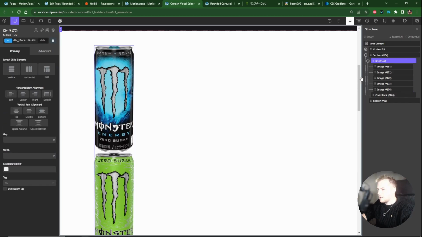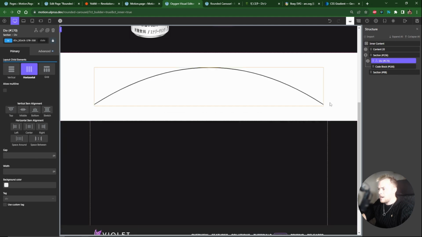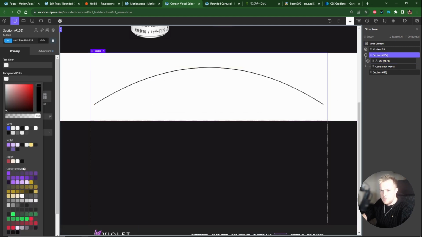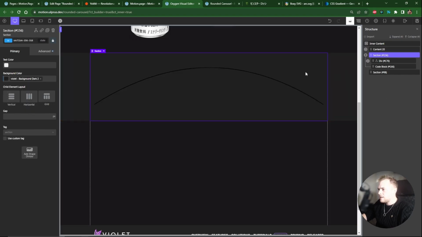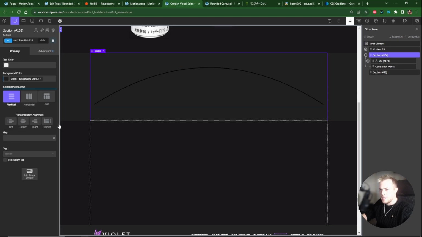And just to make this look a little bit better in the builder, I'm just going to horizontally align everything like that. I'm going to hide these for now, and I'm going to improve this a little bit here. So let's change the background first of all. Something like this. And if I visualize this, we want a logo at the top. So let's just go ahead and vertically align everything and center.